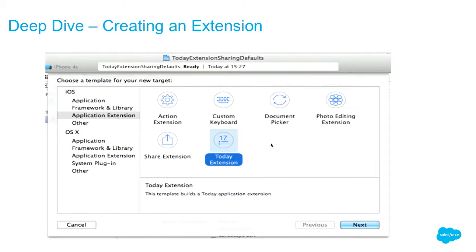So how do you create an extension? If you are an iOS developer, this is a screen maybe you see day in, day out, and in your dreams as well. So when you start Xcode and you try and create a new project, there is a column where it says application extension, and you can actually choose the type of extension you want, and it creates you a template Xcode project for that extension, which you can then use.